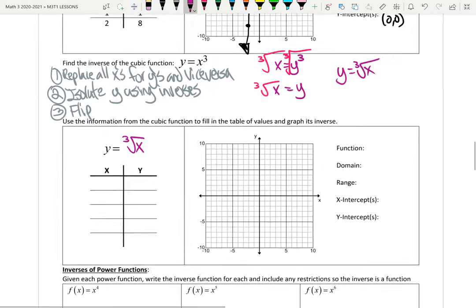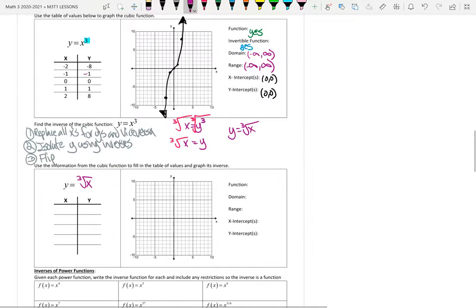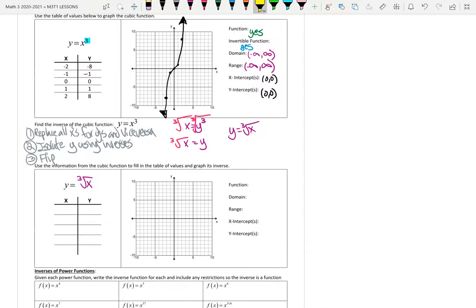Now I've been stressing this, like in the beginning of the video. Since it is an invertible function, this means, without even looking at it, that this is going to be a yes. This graph is going to pass the vertical line test because it passes the horizontal line test. The inverse is connected to the original function.